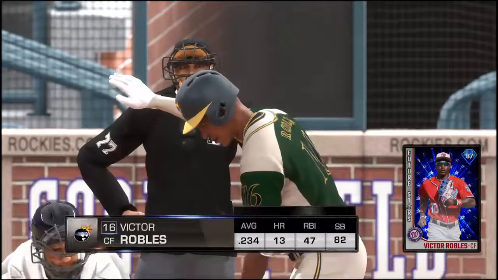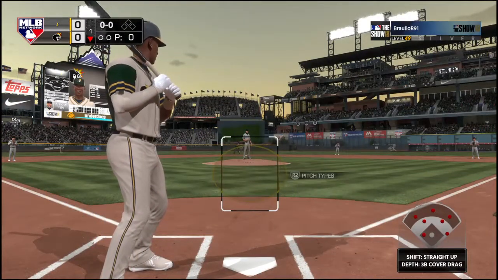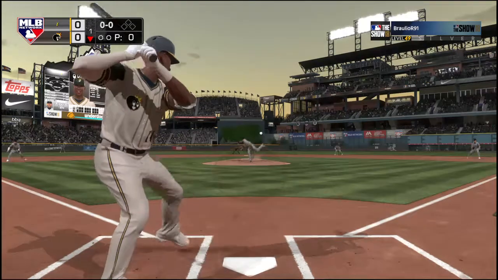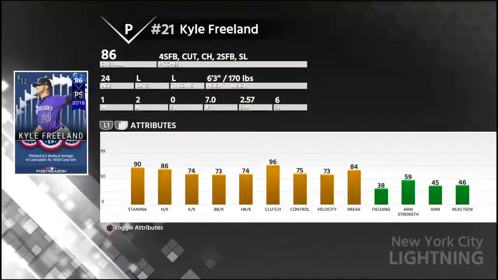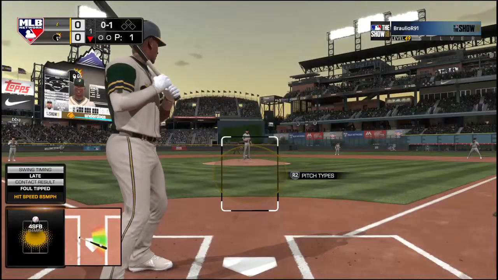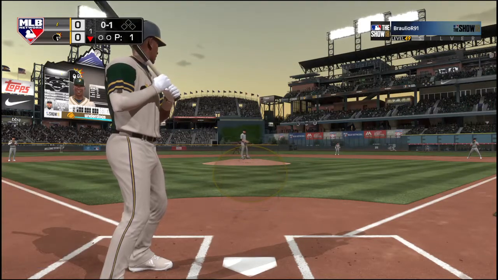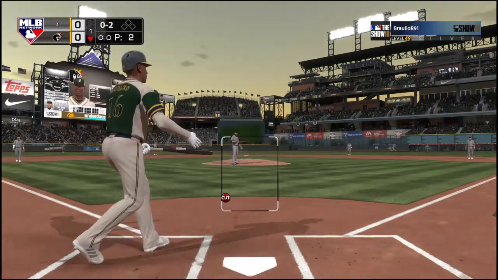Victor Robles digging in now. He'll lead things off here in the bottom half of the first. Here's the first pitch to him. Victor Robles. Fouled off. Into the windup. Here comes the 0-1. Behind 0-2 now.